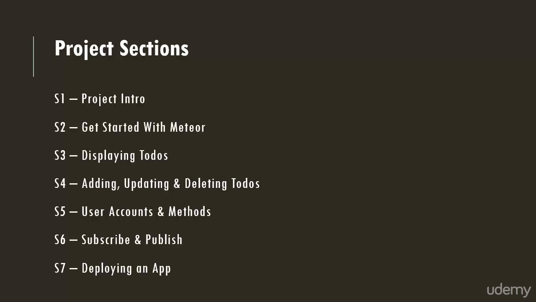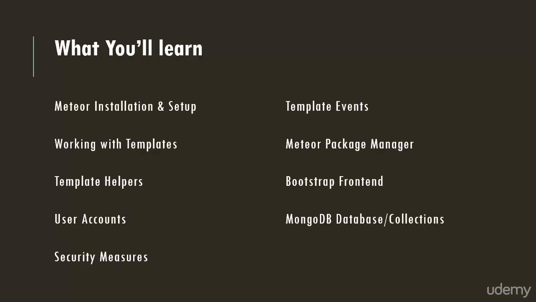Section 6 will be looking at some of the security measures, such as removing some of the packages that are there for prototyping, and I'll show you how to subscribe and publish certain parts of the database so that the whole thing isn't just visible to the user. And then section 7 will actually deploy an app so that it's live on the web. We'll be using Meteor.com, but there's a lot of different services that you can use out there to deploy a Meteor app.